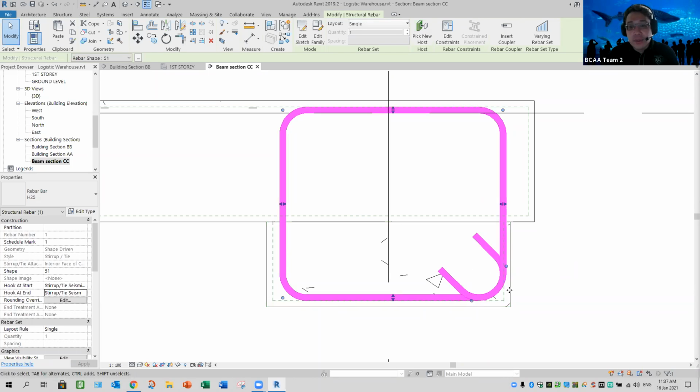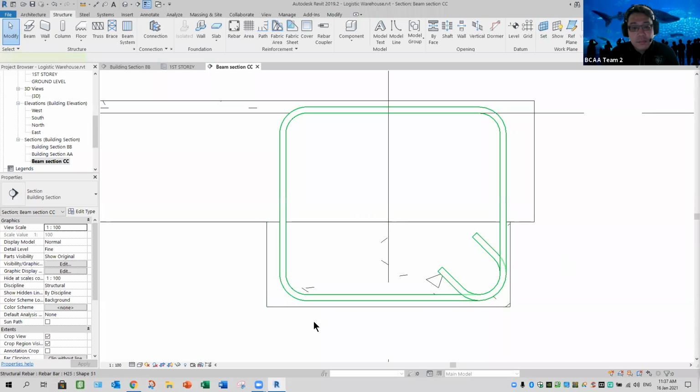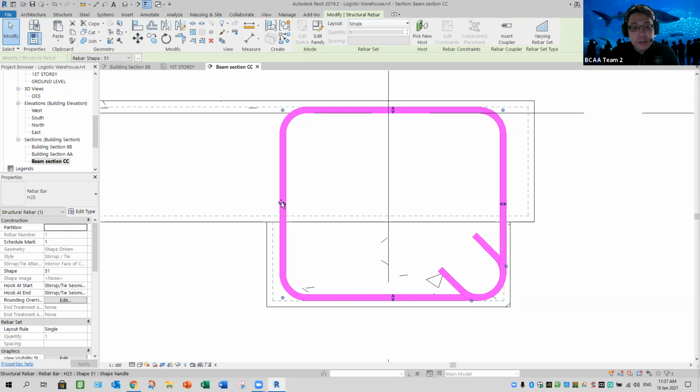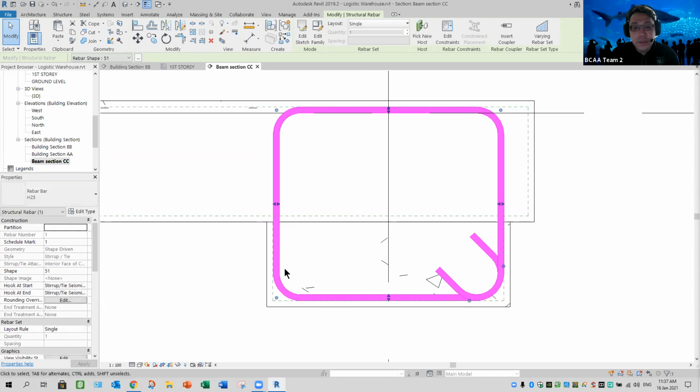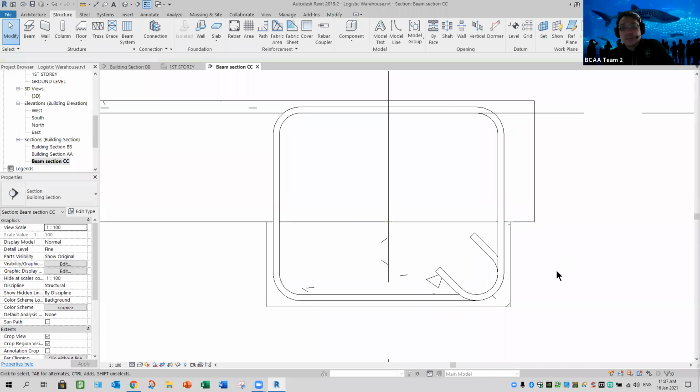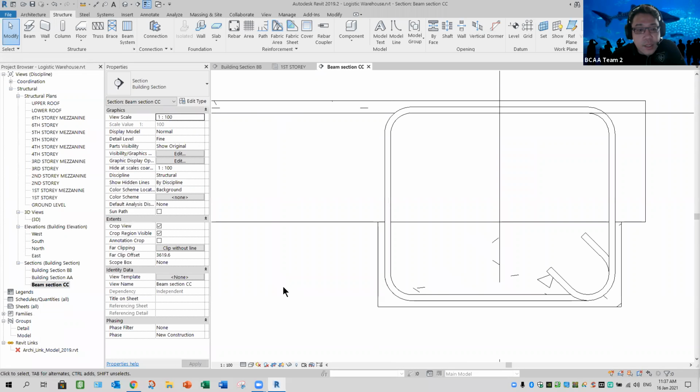As for the cover, this guy, it doesn't follow. Very weird. It should follow the stirrup here. I mean the cover. Why doesn't it follow? Now, again, if I take out my properties, you select that particular beam.